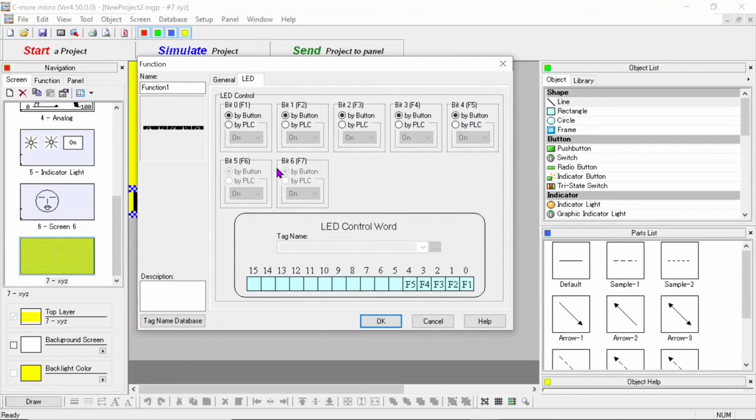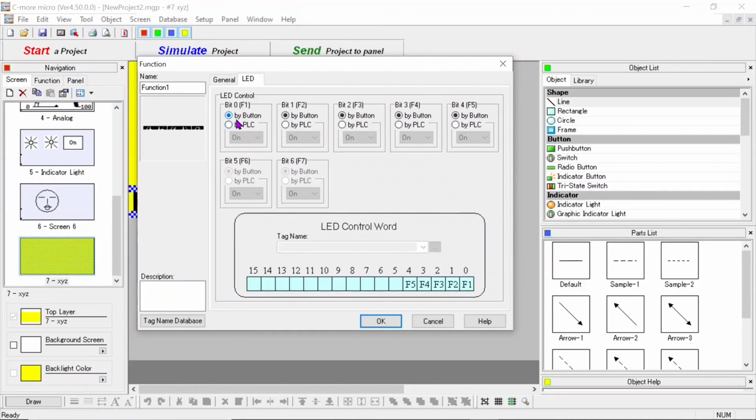On the LEDs, here's where if I want to program that little LED that's each function light, I can control the LEDs as well. Now I can control it either by a bit word like this. That's one way of doing it, where I have a word. It'll be a 16-bit word because this would be the 16 bits. Bit 0 then would be F1, and bit 4 would be F5. So whatever I have in those, a 1 or a 0, would mean that LED is turned on or off. So you could do that by different functions in your PLC.